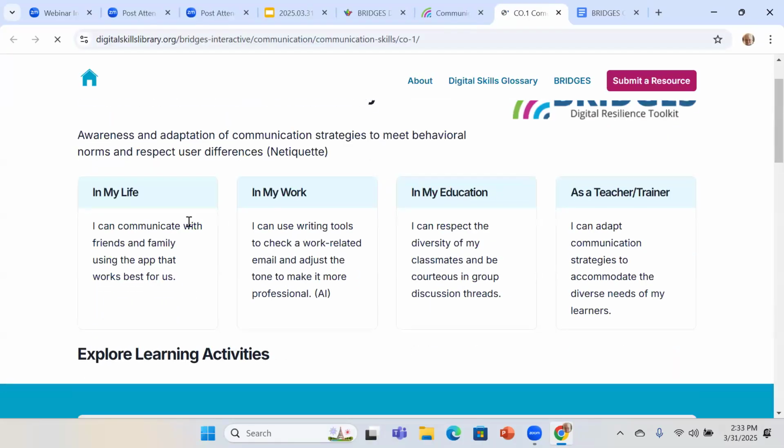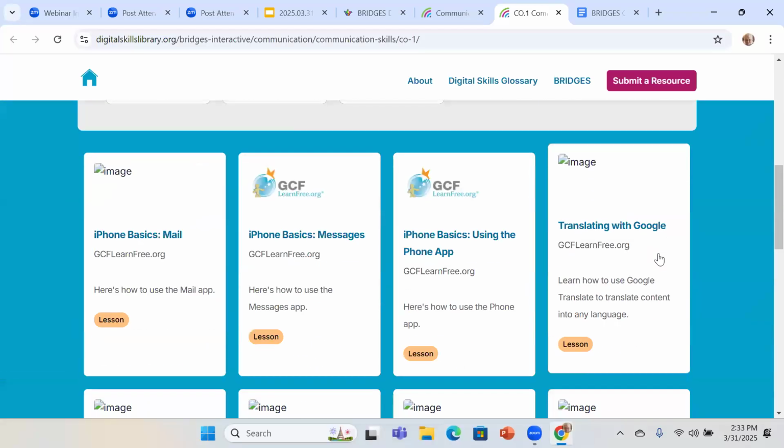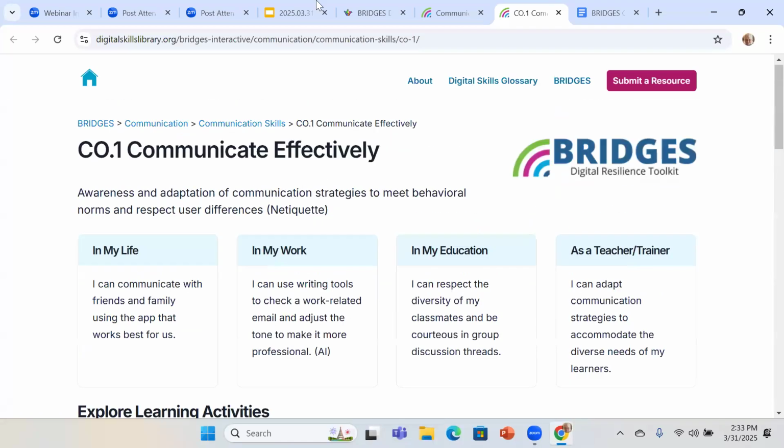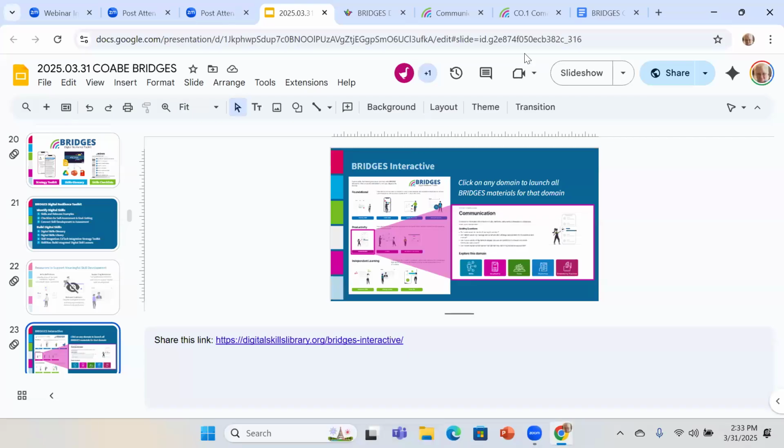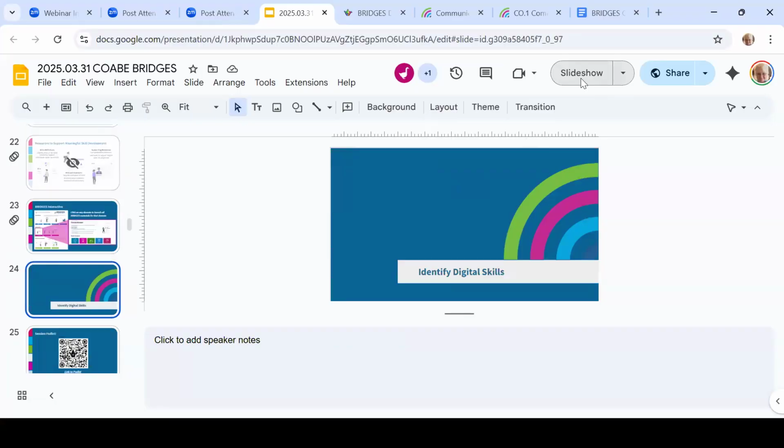If I click on one of these skills, I can see these I can statements. So these are relevance statements for learners and for teachers and trainers to help understand why would I need this skill, along with a library of resources that you can use to actually develop those skills with learners. And Mary is going to be walking through all of those starting in a second.